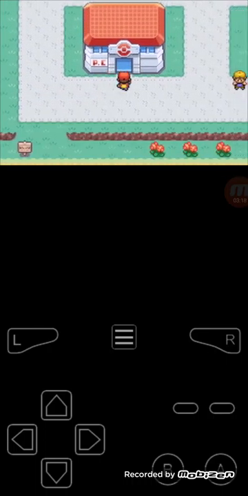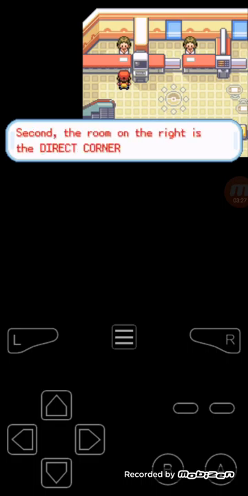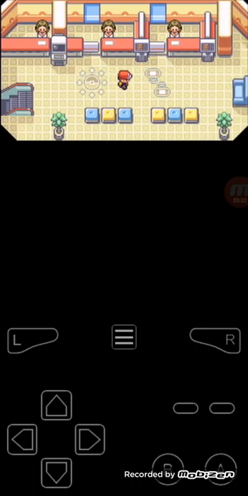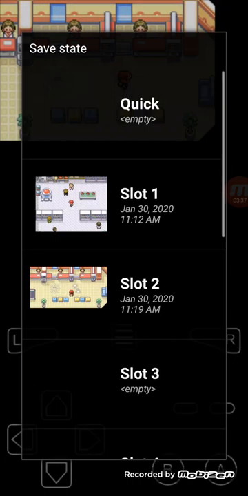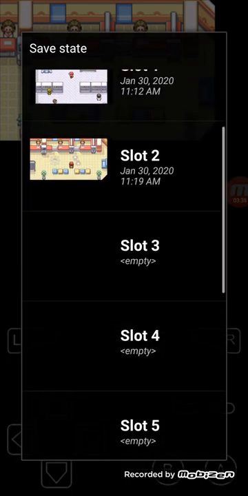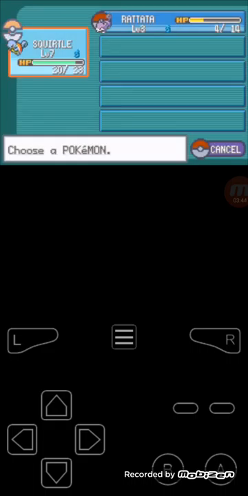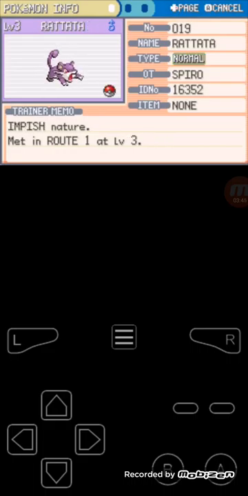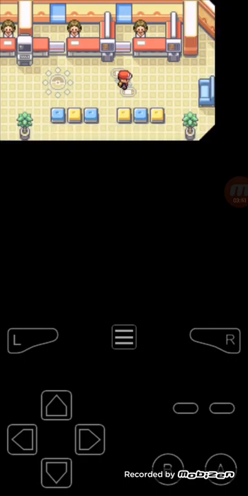After you get your second Pokemon, let's go to the second floor and talk to these girls. Yes, there we go. Then after that, save state here. Number 3. And we get now a Pokemon here. Same? Brave? Okay.